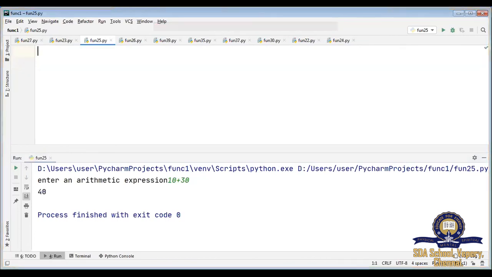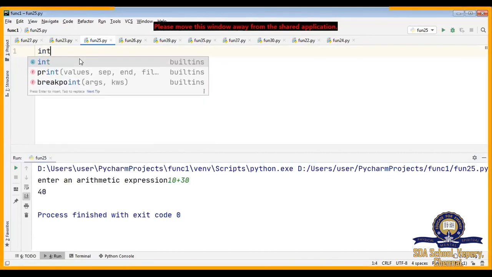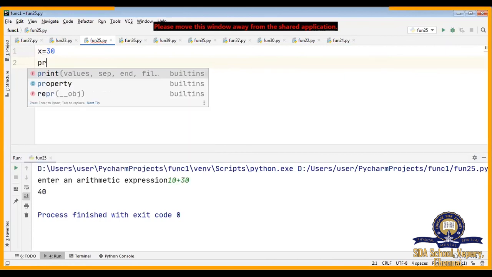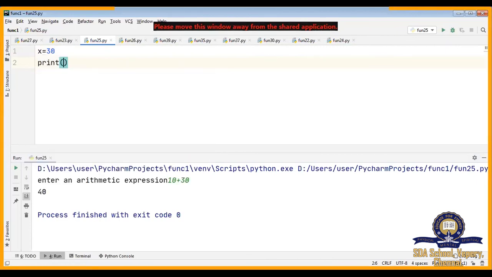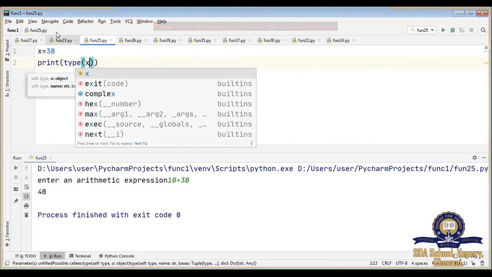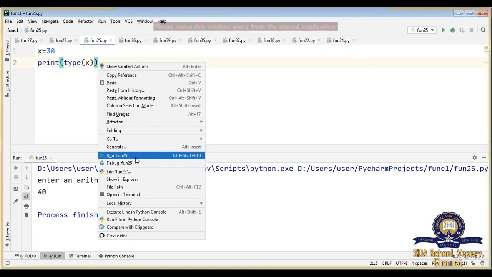Of course, one is type. I've already seen it, so I just want to recall it for you. So type. Let me declare a variable. X equal to 30. Print type within bracket X. So we are going to find what type of variable X is.